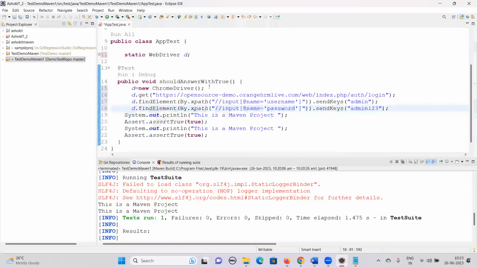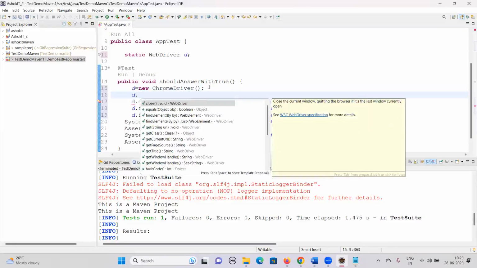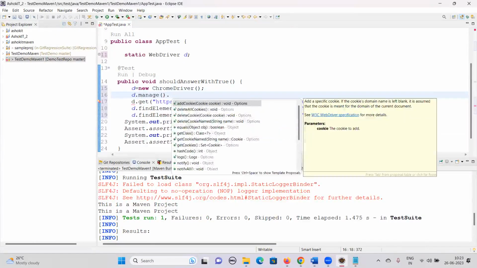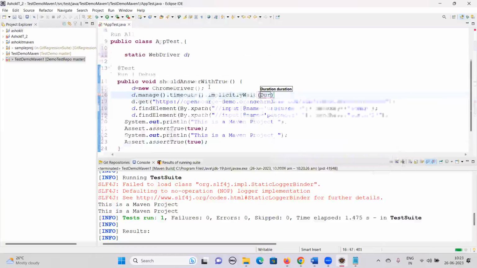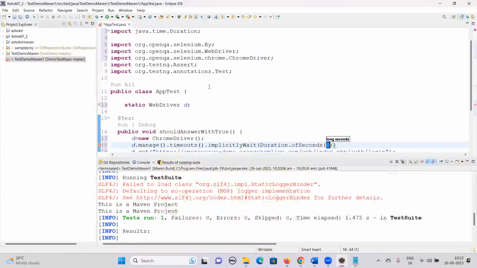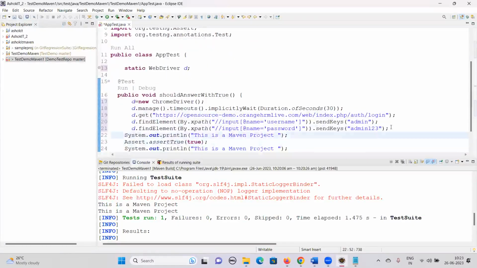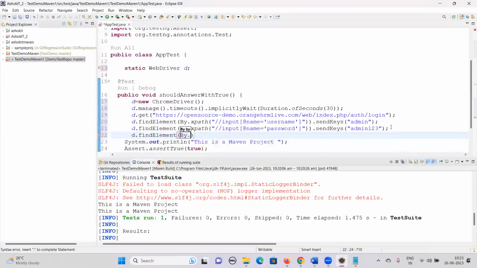Okay, D dot manage dot. So what is that we want to do is like we want to put the timeouts, implicit wait. So duration dot of seconds, 30 seconds. Okay, I'll wait for that element for 30 seconds. Then if it comes, then we'll be clicking on that. So after that, what we have D dot find elements by dot XPath.